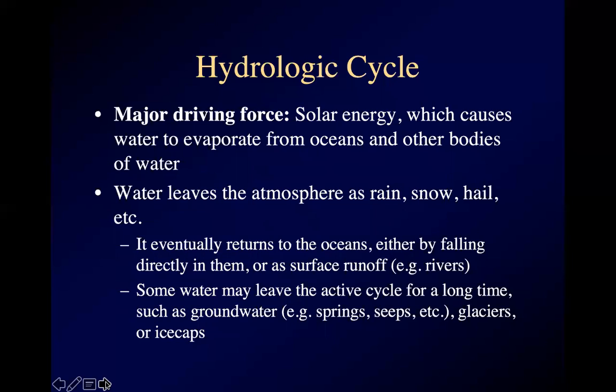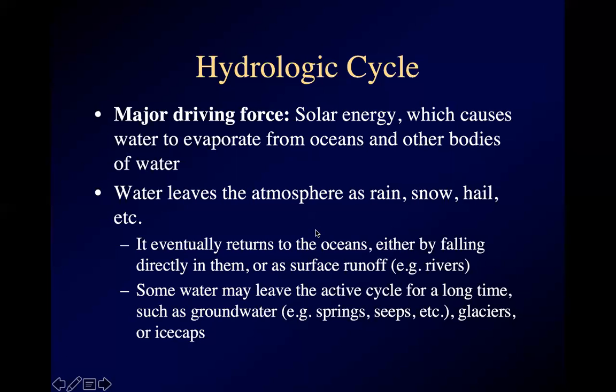We often have to talk about the hydrologic cycle, or just the water cycle, which you may remember my kid had this in kindergarten, and it's pretty obvious. Energy from the sun makes water evaporate from oceans and other bodies of water. So water vapor goes into the atmosphere, and then it comes out of the atmosphere in the form of rain or snow, hail, sleet, whatever it is we're talking about.